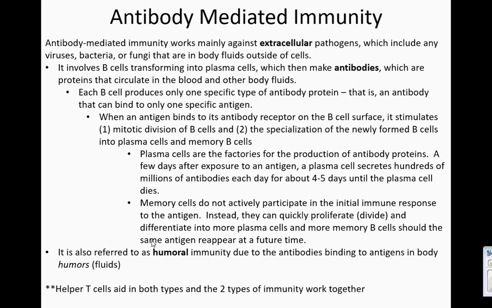Same thing for antibody-mediated immunity, which, as you can see, works against extracellular pathogens. Pathogens found outside of cells, so that includes bacteria, viruses, fungi, and those in our body fluids. Since we're talking body fluids, the other name for this is humoral immunity, because it happens in our humors. Humors is a fancy way to describe, in this case, body fluids.